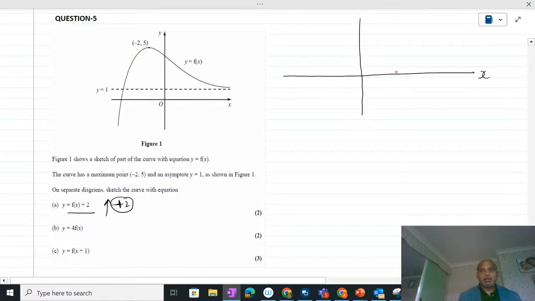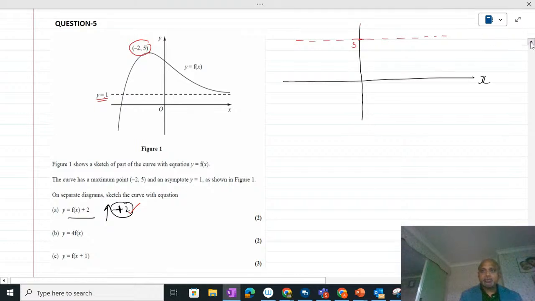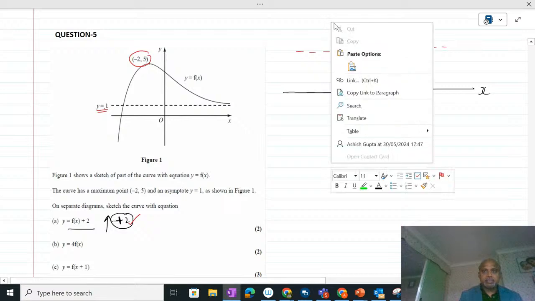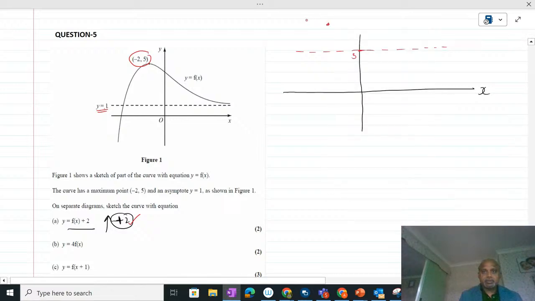Thank you to those who are trying it. We do not have that much time. So here it is y equal to 1. When it is moving 2 units up, it will be going to 3, right? So this is y equal to 3 now. So y equal to 1 becomes y equal to 3. Now, minus 2 and 5. If you add 2 to the y coordinate 5, it should be minus 2 and 7. So the point will be here, minus 2 and 7. So we have done this.